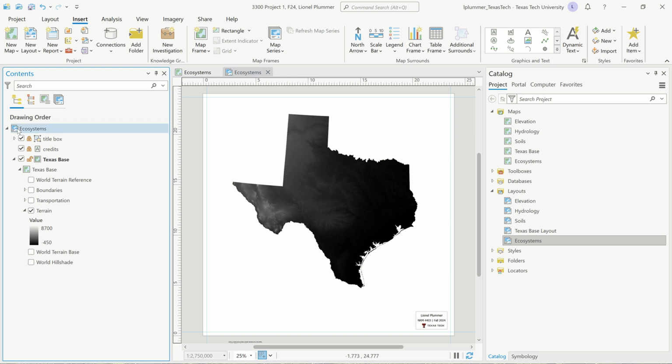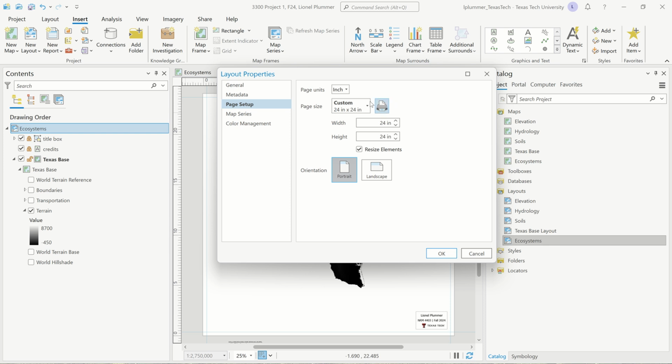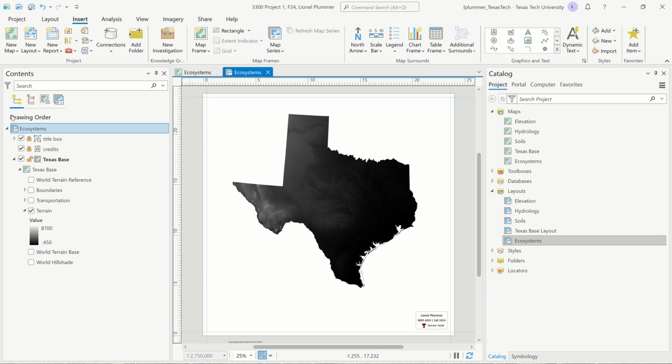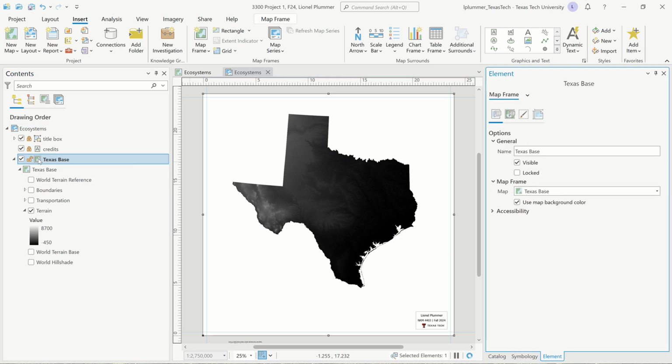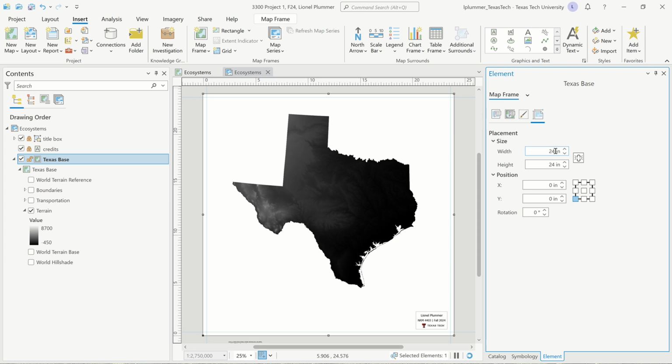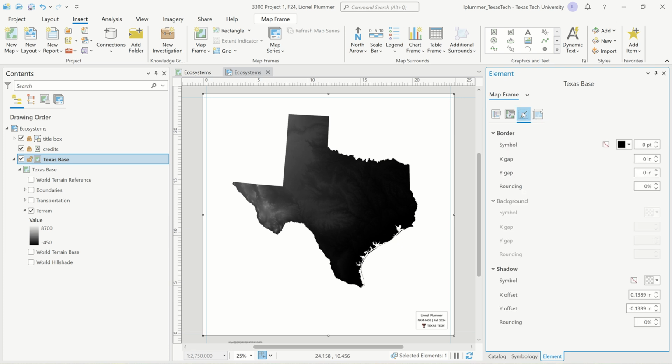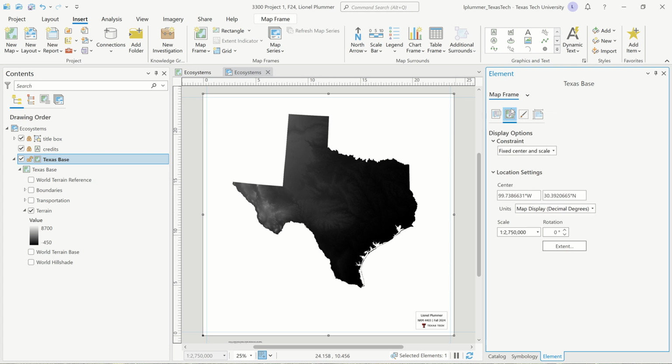And then this icon up here controls the sheet of paper. So if you double clicked on this one, you could change the size of your sheet of paper, the name. But here's the one where you really want to pay attention to. If you double click on your map frame, I always like to start at the end, and all of these numbers are set right. The map frame goes all the way to the edge, and we're going to leave that alone. And under display options, everything is good.